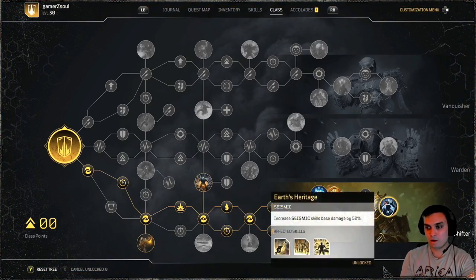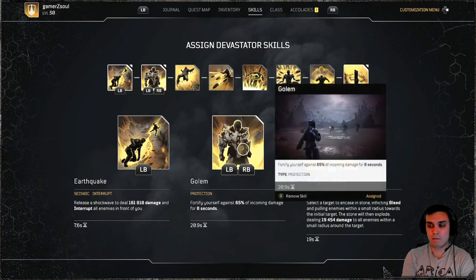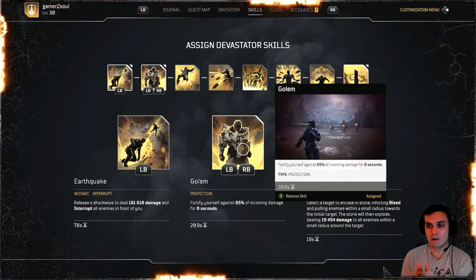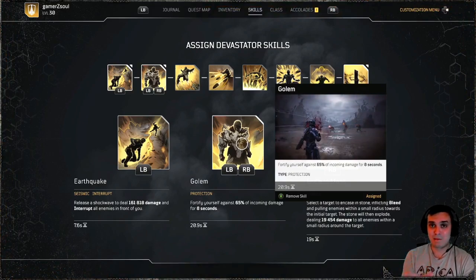And the second one is Earth Heritage, which increases the seismic skills base damage by 50%, and as you can see in my skills, Earthquake is my main damage dealer. Golem I use for emergency situations, such as when I can't apply bleed, so I can't heal, or I can't even kill something and I'm about to die. Or once I'm facing the elite, there's no other enemies around, I use it for additional power. So this one is very, very useful. I mean, as I said, I don't use emergency stance mods, which give you this thing, but give it to you forever, which is kind of like, come on, man.